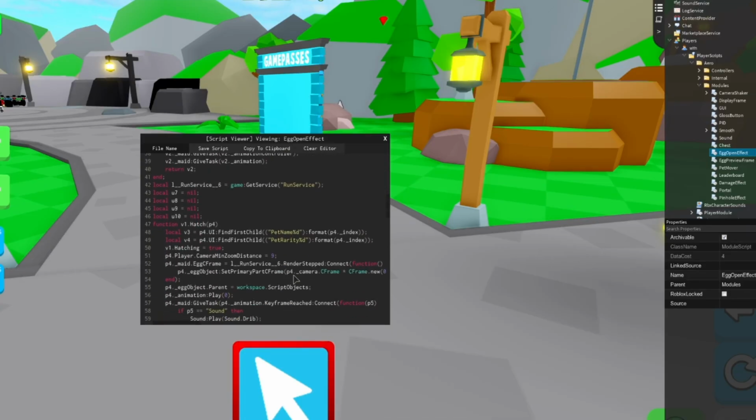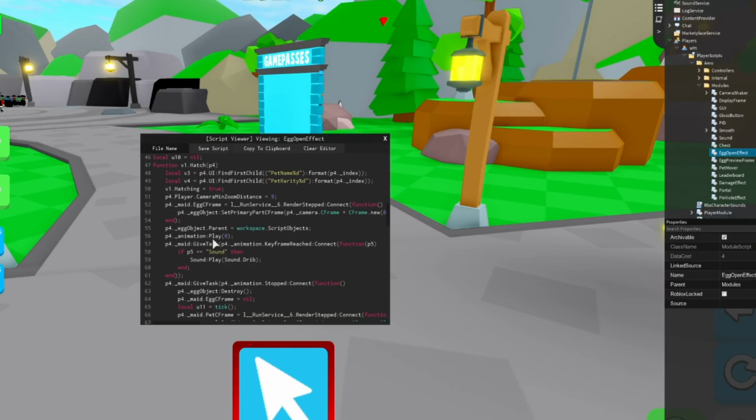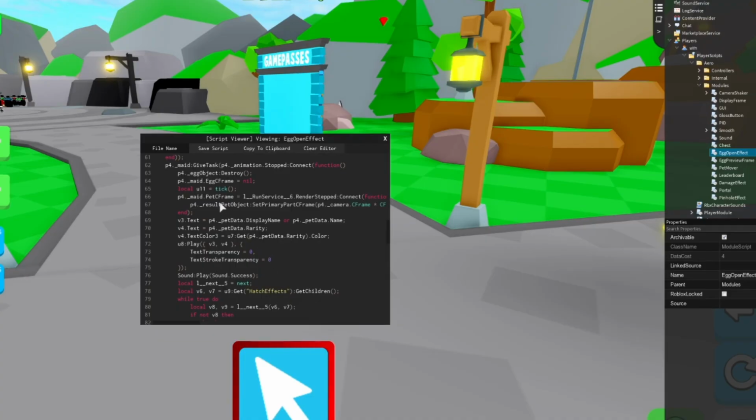And so we look through here. You want to find things that look like u for up values, or look for a hard number like this. So this would be a constant. If we were to look at this hatch function here and get the constants for it, we would certainly find this number 9 within the constants, which means we could change the camera zoom distance, minimum zoom distance, to any number we like. Same thing with the animation play set for 0. We could change that if we like. You can even change some certain functions like tick here. Tick is a function that essentially just returns a second in time.